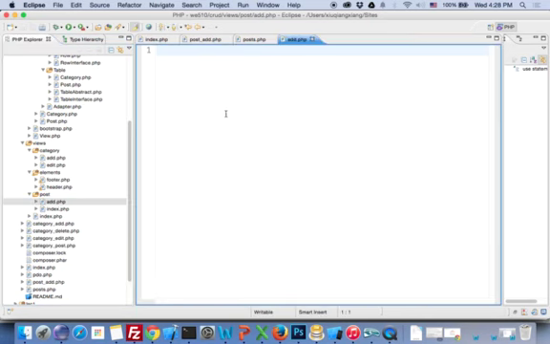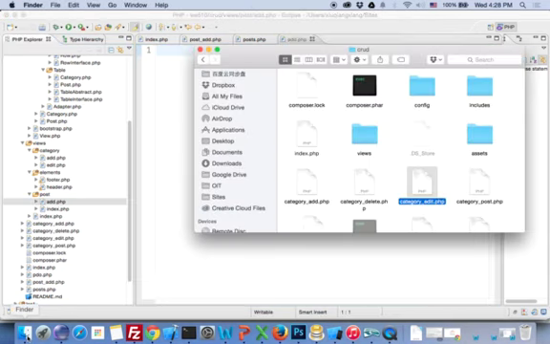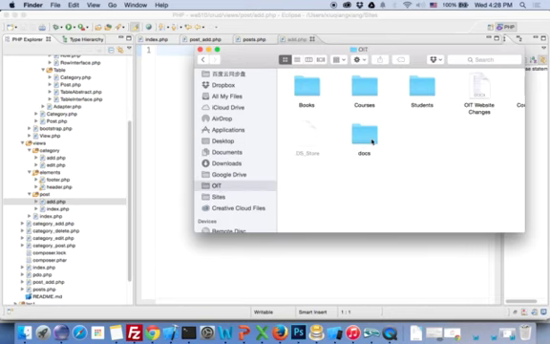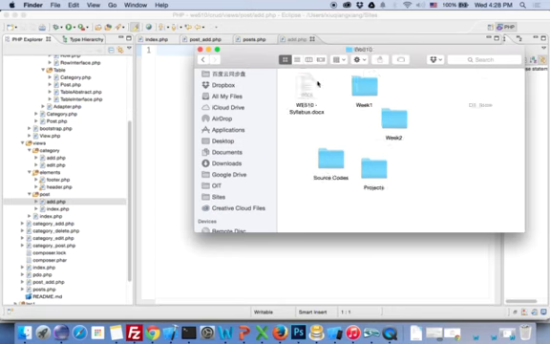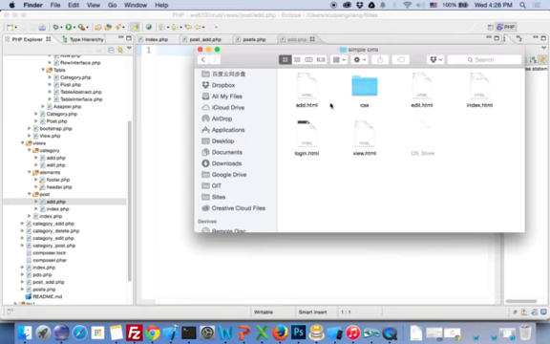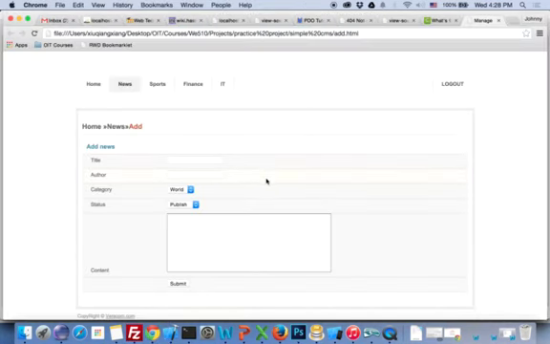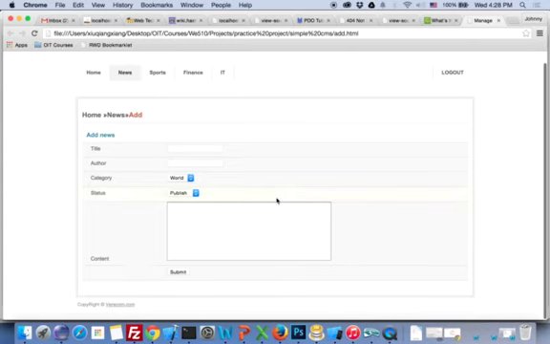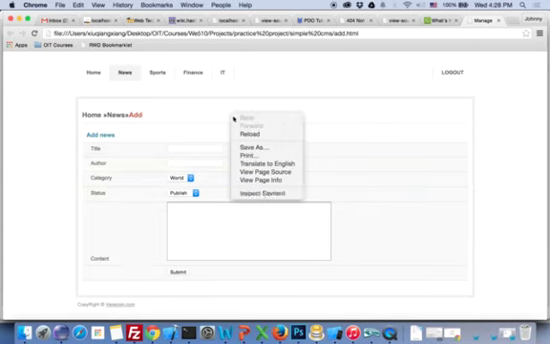So here we need to copy the HTML from here. So we copy the HTML from here. So how can you copy it?